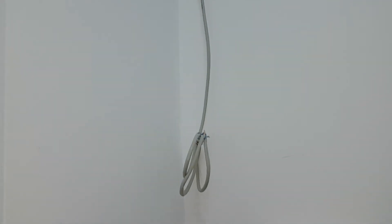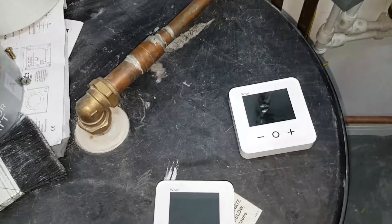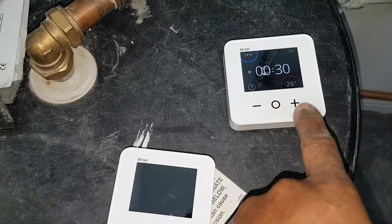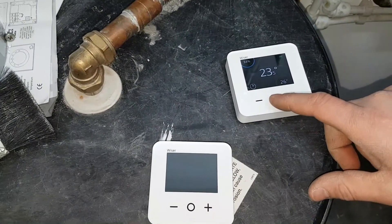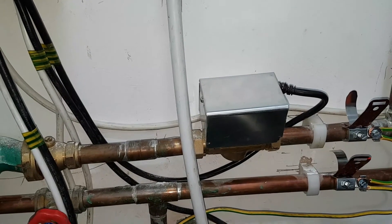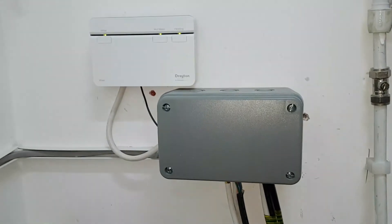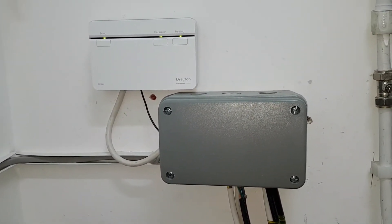So what we did with these — these replaced that wiring I showed you, which was the wiring going up to the thermostat upstairs that the cowboy installer put in like that. So these thermostats have taken their place. Let's just turn that one up now. You can adjust — so it's on now. So this valve is now opening — that's for the upstairs. You can hear that clicking open. It's working as it should. The boiler is not overheating — it shuts off when all the controls tell it to stop. So it's doing as it should.